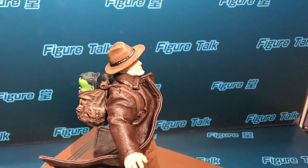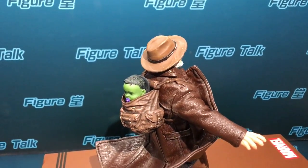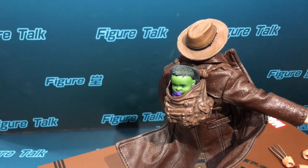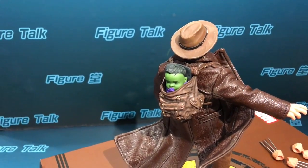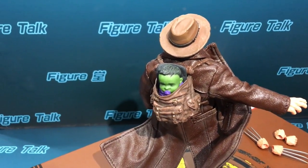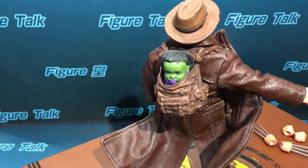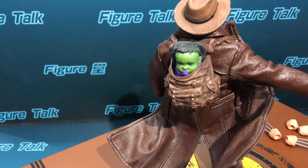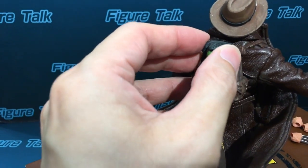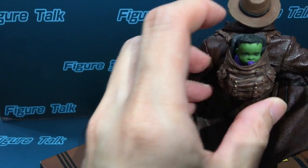And the second thing in this figure set is the very eye-catching baby Hulk. I'm not a fan of Marvel comics, because I'm not a US comic fan. But you can see this is a baby Hulk carried by Logan. And this baby Hulk can be removed from the backpack, but I have no hands free to remove it. You can see the baby moving inside the package.